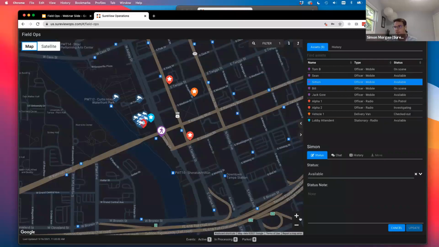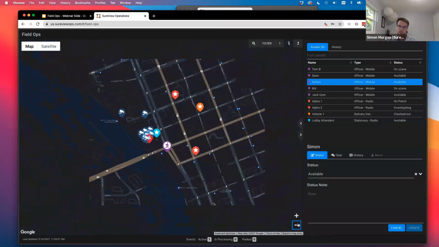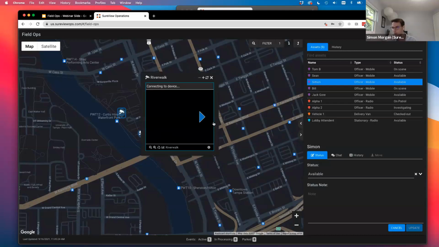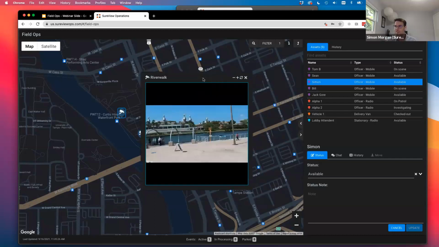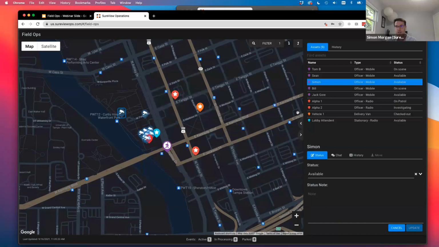The interface itself on the map allows me to plot lots of different objects on the map. I can track mobile users, which I'll show you the mobile app in a moment. I can track assets, and assets could be people or objects. Even if I've plotted cameras into the system, I can bring up a quick view of a camera so I can get a quick snapshot of what's going on, at a glance. So there's lots of different objects that I can put in here. Let me go into a little bit more depth on each one of those.